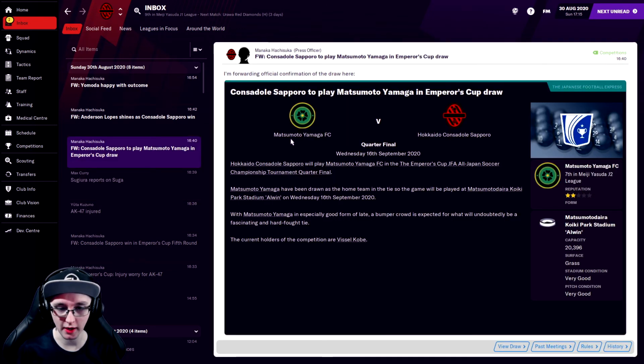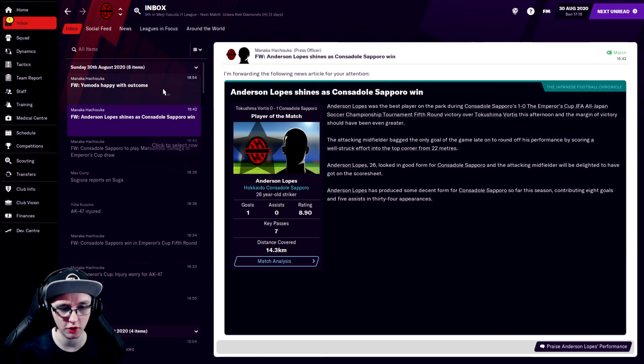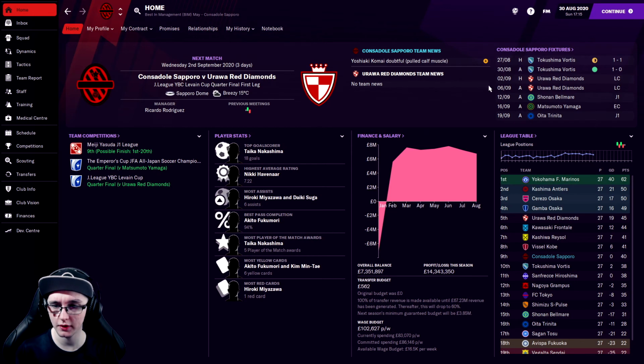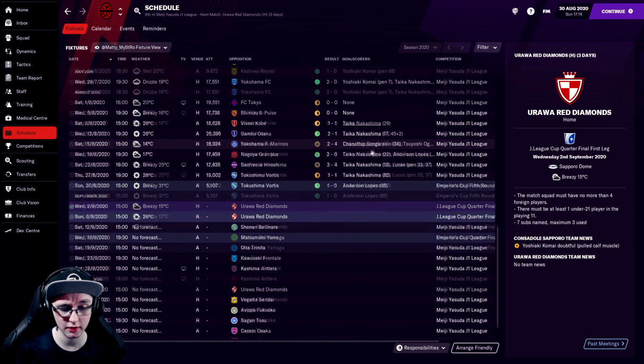Now, we play Matsumoto in the quarterfinals on Wednesday, the 16th of September. So, where does that fall within our calendar? 16th of September. Okay, so it slots in just here. That's interesting. That is interesting.